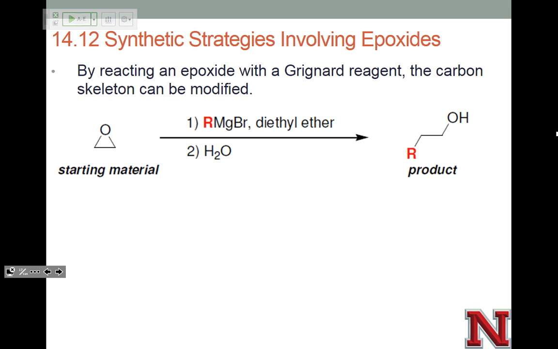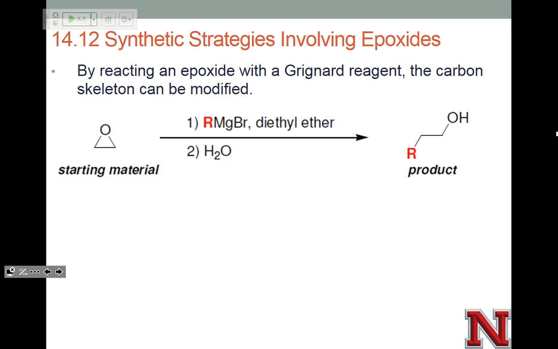Now, typically though, the epoxide is used as a new route to a carbon-carbon bond with our Grignard reagent. So our Grignard can be a nucleophile. I mean, not just can be, our Grignard is a very strong nucleophile. And just like when we reacted our Grignard with a carbon-oxygen double bond, we have the same considerations. We can't have an acidic proton present. Water can't be present. But once we make our Grignard reagent, it's a strong nucleophile. It's going to attack the least substituted position. We open up the ring. Water will protonate our oxygen.